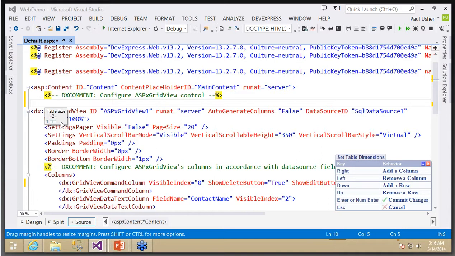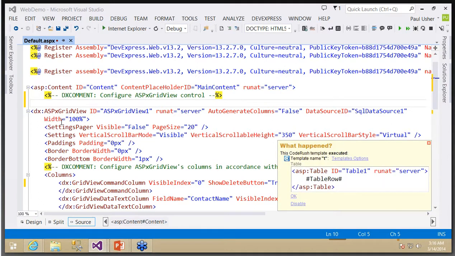And by simply using my left and down or right and down arrow keys, I can change the table size that's going to be inserted. I even get warnings to say, hey, you're about to insert an inordinately large amount of data or cells into this. It's not really normal. So I'll come back and just do a small table.